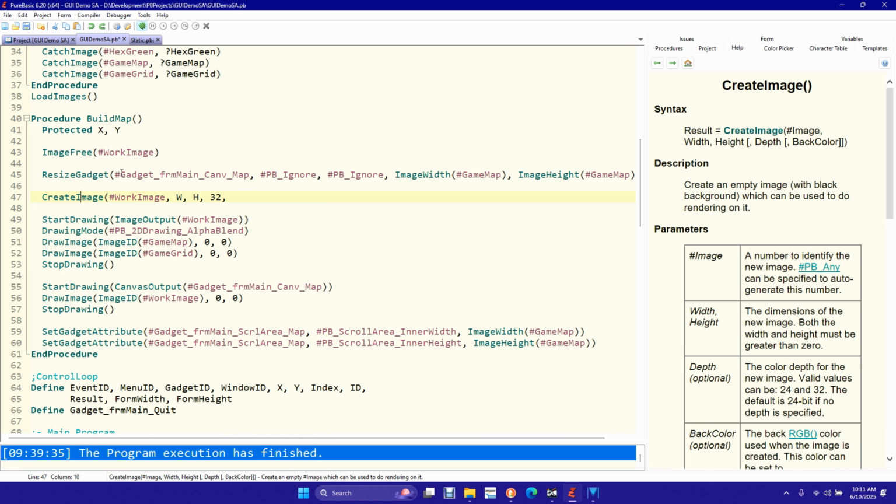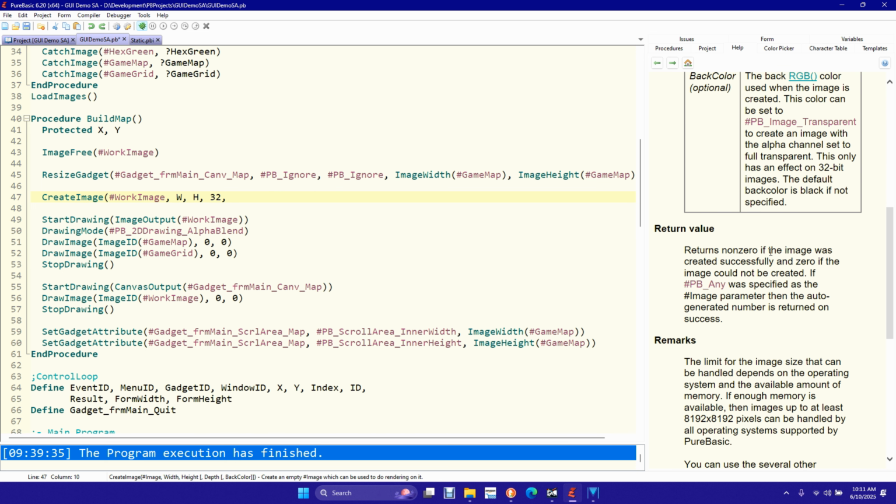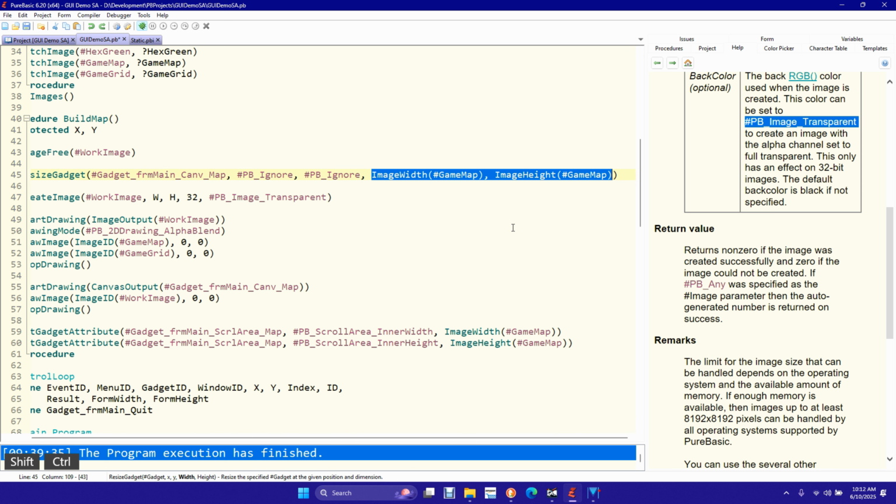Okay, and see this back color of PB image is transparent. Now, there's a whole list of PB something transparent. You can real quickly get that messed up with another one because I believe there's a 2D drawing transparent. But no, you need image transparent. So our width and height, we can just get from here.